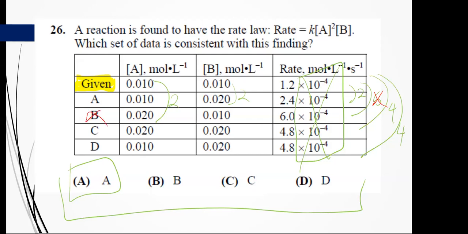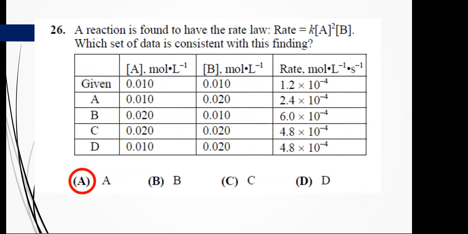When we look at C, this one went up by 2. This one went up by 2. So now it should be 4 times 2, so it should be a total of 8. So we know that can't be it either. And then this one down here, it stayed the same and went up by 2 here. And so we're expecting to see a change of 2. And so we know it can't be that one. And so the answer is just A.